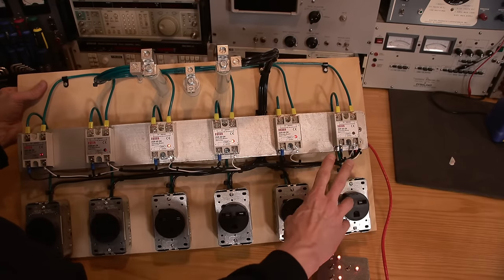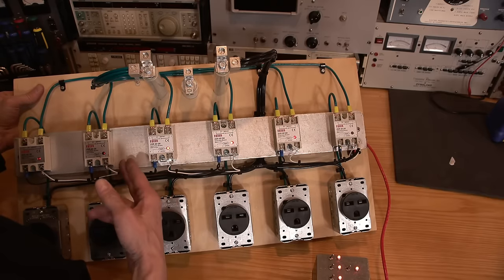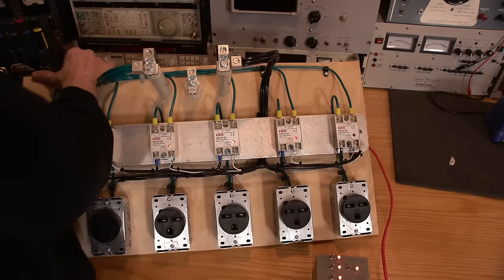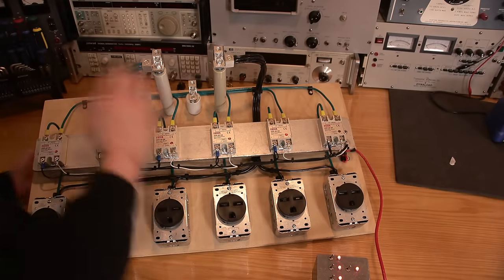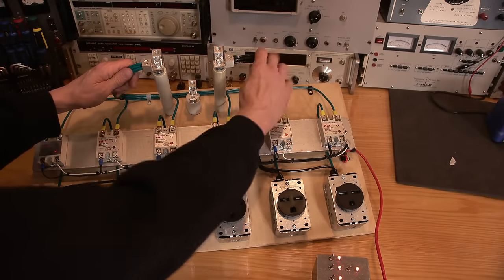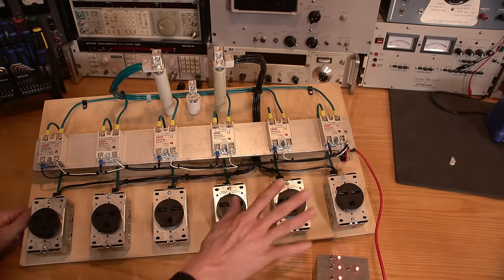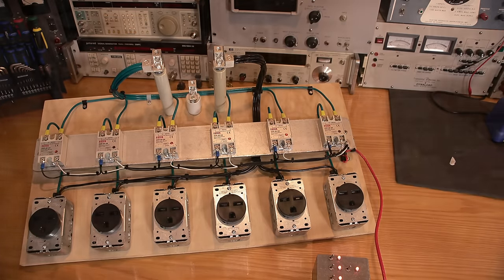I measured the current on this side, and they all draw about 10 to 11 milliamps on this one side. So, you know, not too bad. I really don't know why they are a little bit dimmer. Let's put this back down here. But it is ready to go. All the wiring harnesses are attached. So this will attach to the generator here, and all the fans will plug in here. So let's go load that thing down and see what it does.